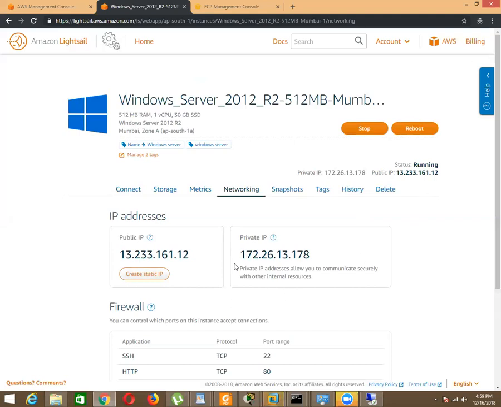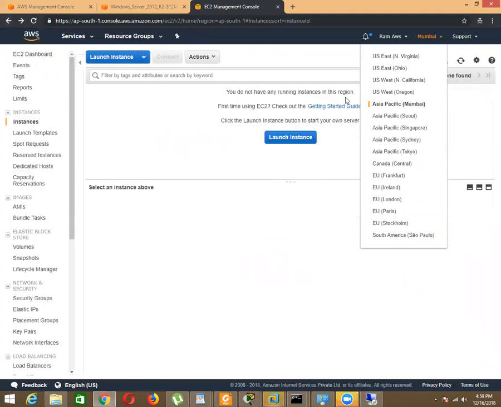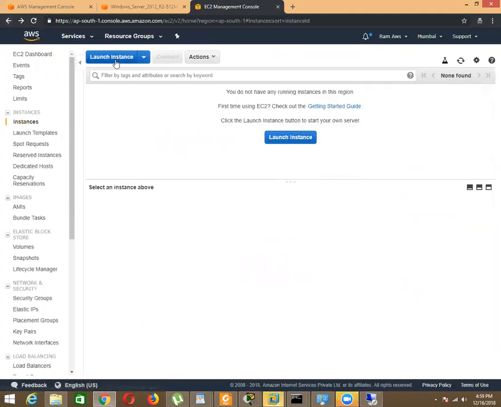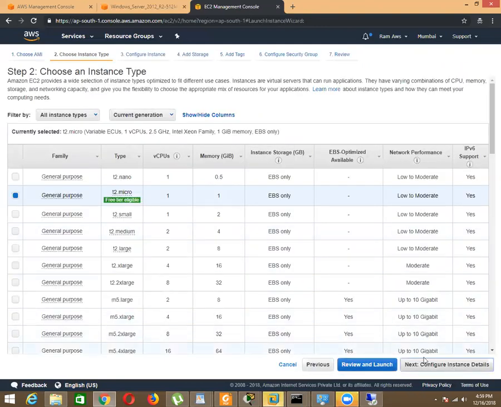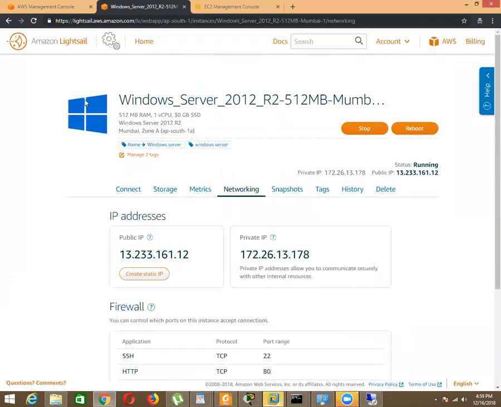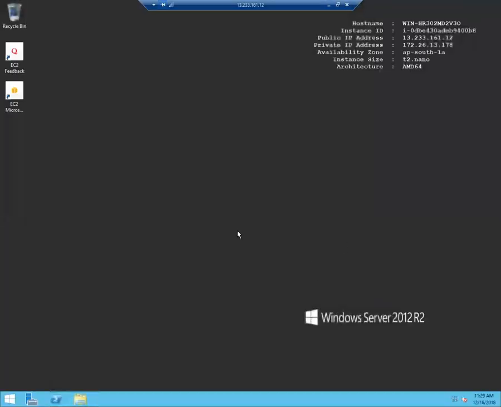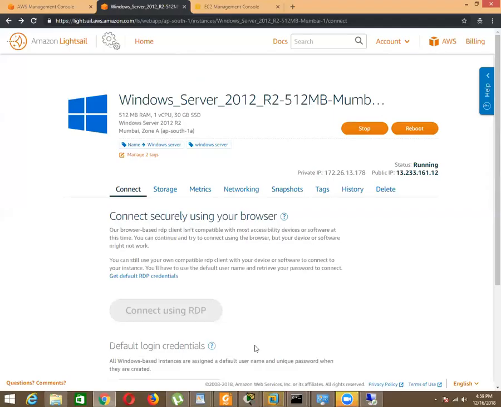Since they are not asking you about the VPC, in case of EC2, in case you are going to EC2 and you're running some machines, there we have Amazon Linux, and select next, and you can see here they ask you to select the VPC, which VPC you want to connect, which VPC this instance should be part of. But here there is no such thing. So now it is up and running, Windows Server 2012, and this is running in my Lightsail process. Okay. So I have taken remote on RDP 3389 port number.